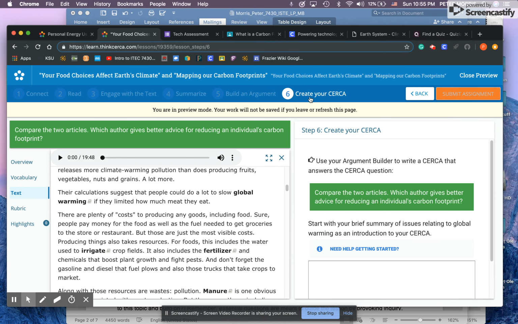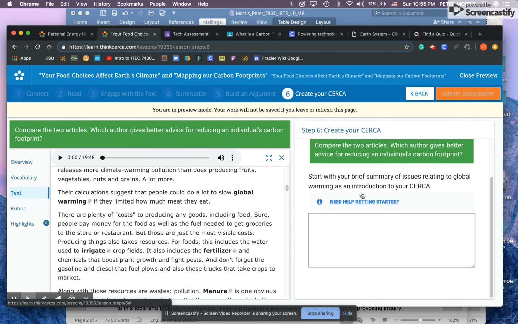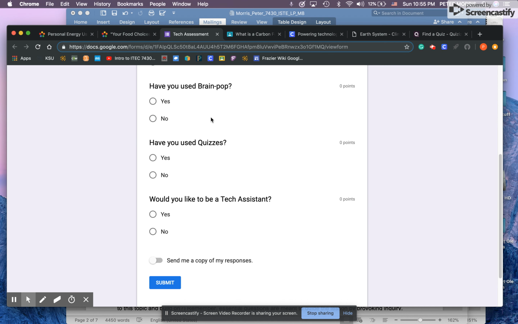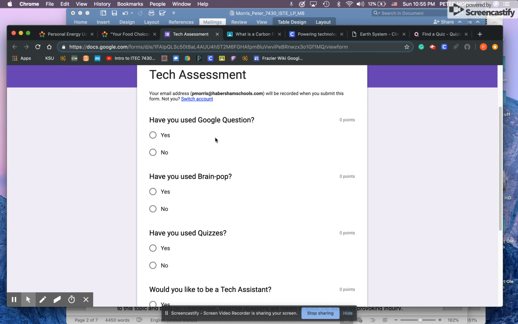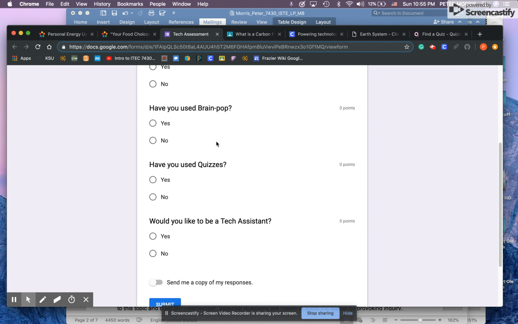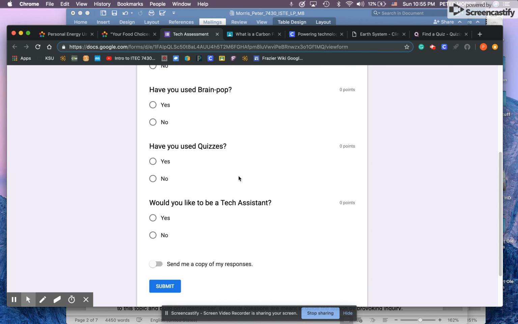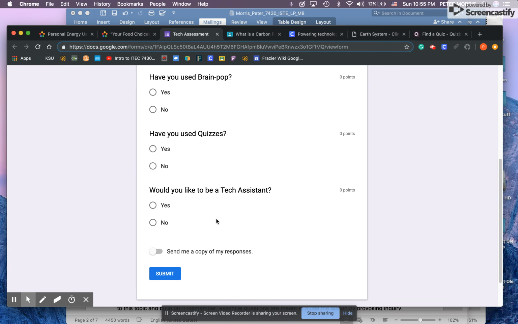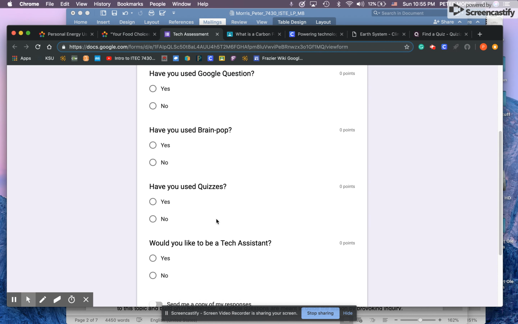A lot of students struggle with this because it's in a tight format right here. So I encourage them to use Microsoft Word or Google Docs to type the document and then copy and paste it back into there. Some of the things I used as web tools in my program: I used a test assessment just to gauge if they'd used any of the programs we were going to use in this lesson plan. This also gave me a way to get a tech assistant to assist me in the class, because it's a very busy class and there's a lot of demand from the students for attention.